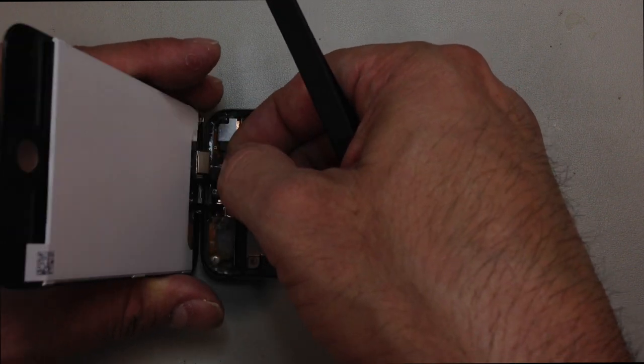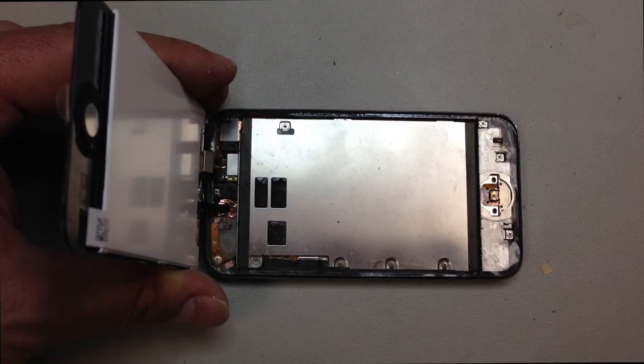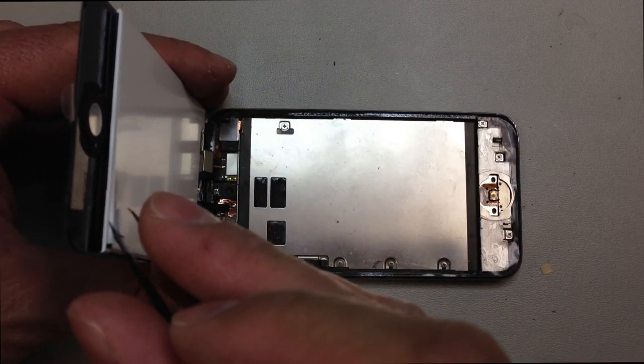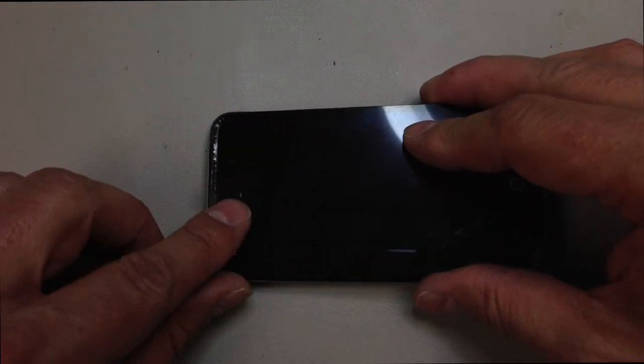And this one's a little tricky. You got to kind of lift this up, move it out of the way. And again, remember that digitizer flex cable kind of goes in an accordion shape. So it kind of goes back and forth there. If you can take a look at it, make sure you take the backing off of your LCD before you put this in. Once we install this, we really don't want to have to take it off again. So if you don't do it just right, you're going to kind of hate life.